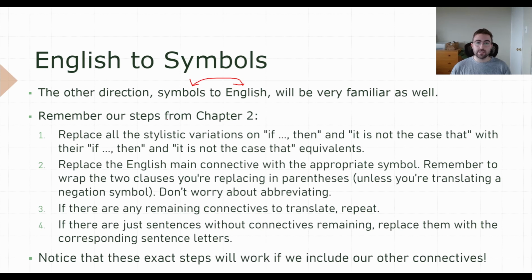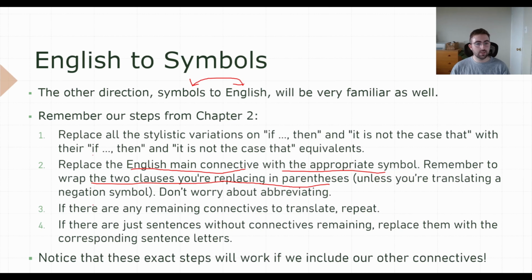Replace all the stylistic variations on if then and it is not the case that with their if then and it is not the case that equivalents. This is going to make it easier because we'll have a more consistent language. Then you would find the main connective in the English sentence. You would replace it with the appropriate symbol. And then you would wrap that in parentheses, unless it's a negation symbol.